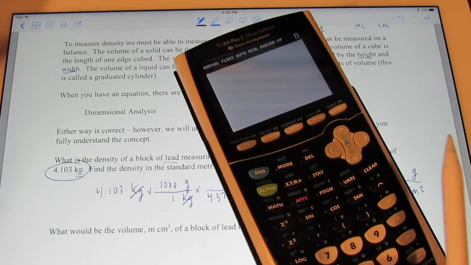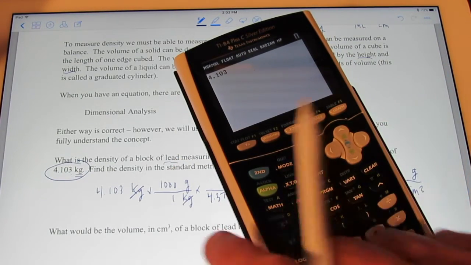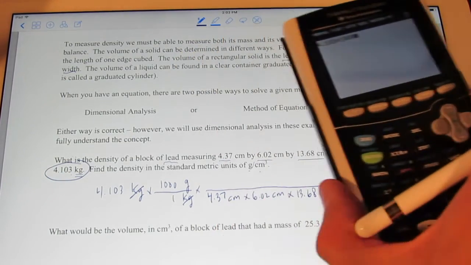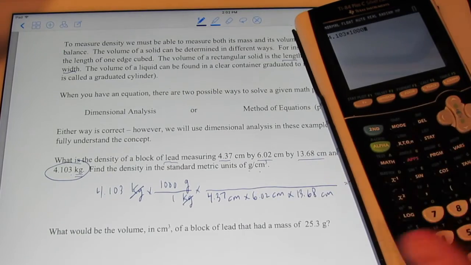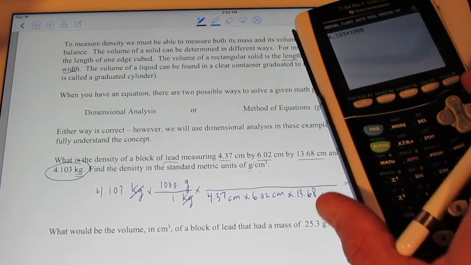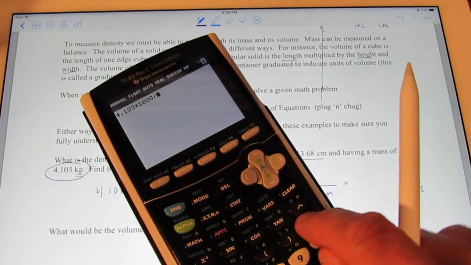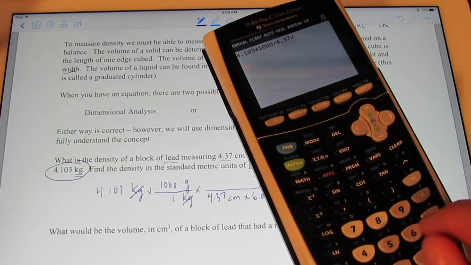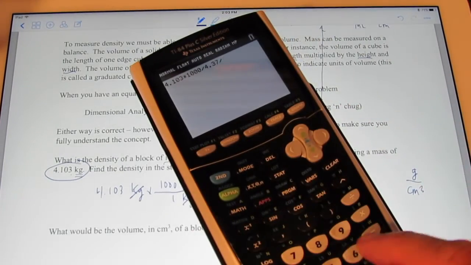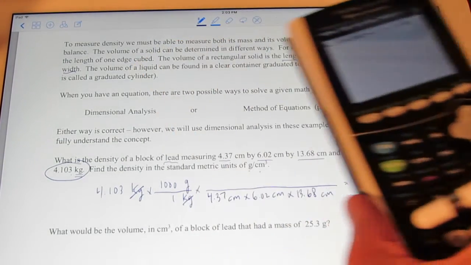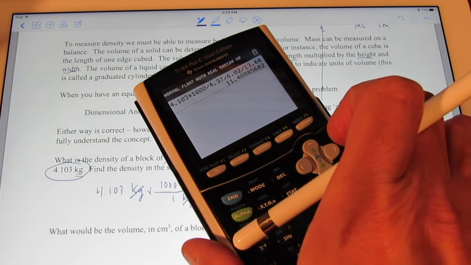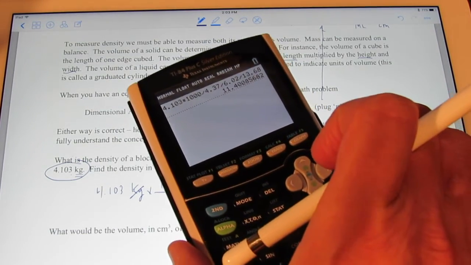So, let's see. We have 4.103 and we're going to multiply that by a thousand, kiddos. So, times a thousand. And then we're going to divide. Each of these numbers are on the bottom, folks. So, we're going to divide by each of those numbers. So, I'm going to divide by 4.37, divide by 6.02, and then I'll divide by 13.68.